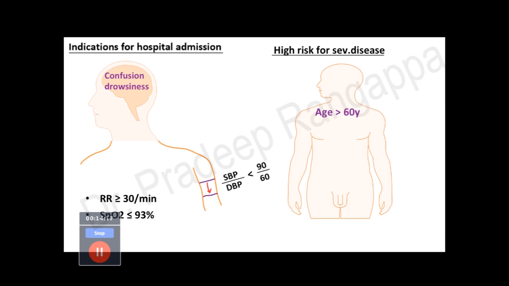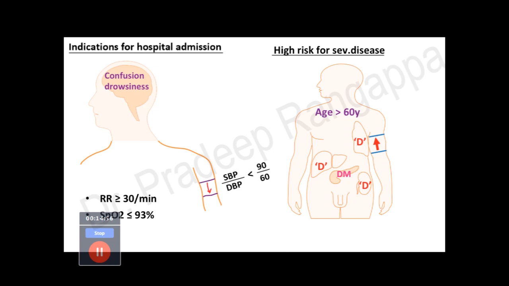Then you need to identify who are at a high risk for severe disease. Anyone who is elderly, more than 60 years, and suspicious of COVID, would qualify as high risk. Or someone who has comorbidities like hypertension or diabetes, they also become a high risk category. Or someone with an end stage disease, like COPD patients with a lung disease, or a liver disease, or CKD patients, they all qualify. So anyone with end organ dysfunction as a comorbidity becomes a patient at high risk, who can deteriorate.